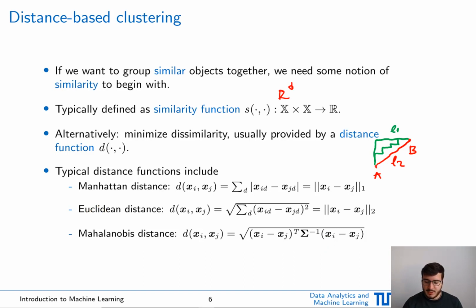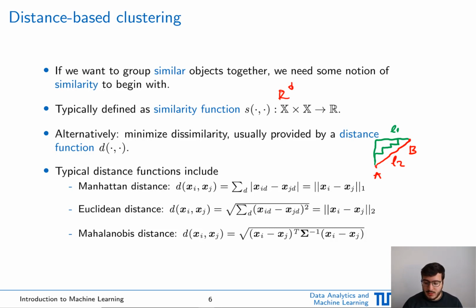So basically you have this matrix sigma, which gives different features, different weights. This is a matrix which tells you that if the two input vectors i and j differ in feature number 5, maybe this is not as important as if they differ in feature number 3, and so on. The way you specify this matrix is based on some prior knowledge, or maybe you can even learn this matrix directly from the data.